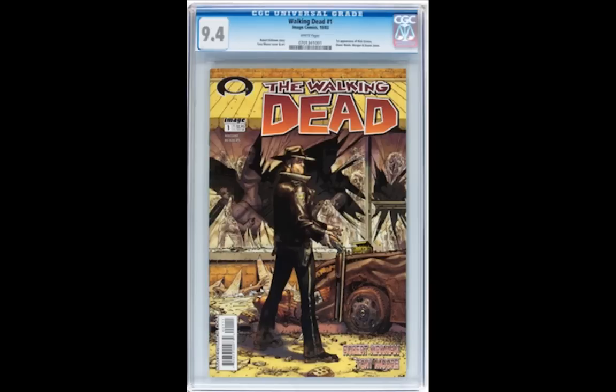There are lots of these books around. I know it had a reputation for being a pretty low print run, but there are over 2,200 copies in the CGC census. And there's no shortage of 9.8s or 9.6s, so if you're coming to sell yours, you'll find that it's losing about $100 a month. That means sell it now, Ash.